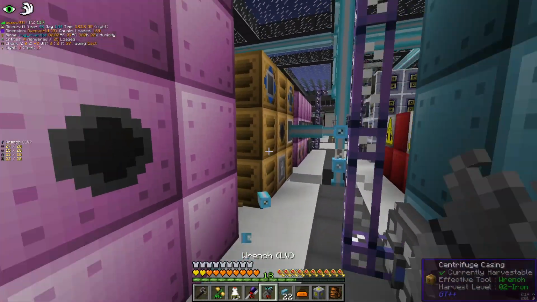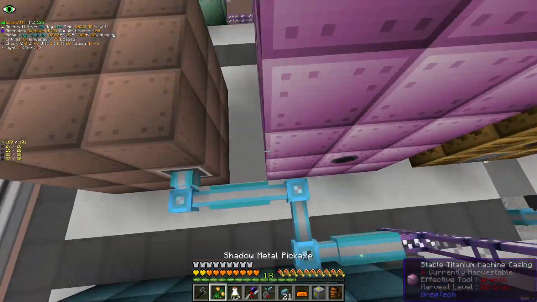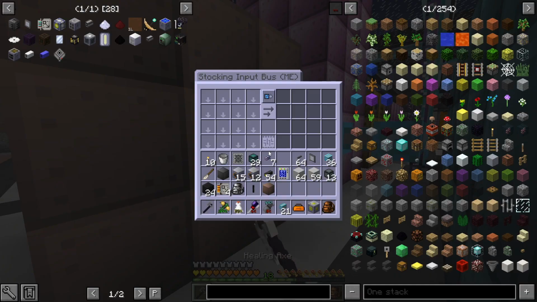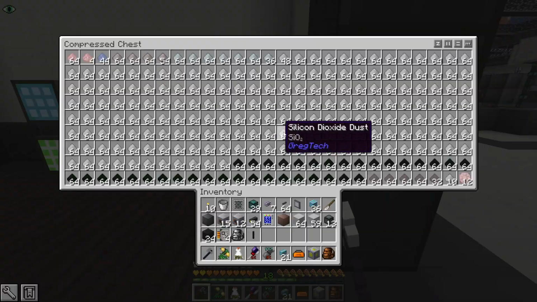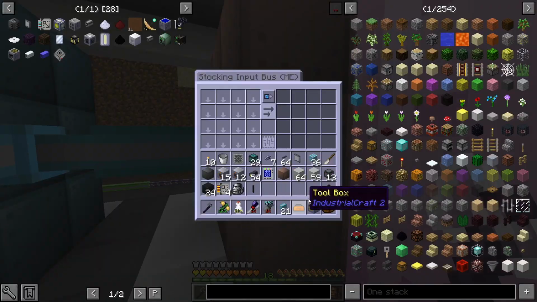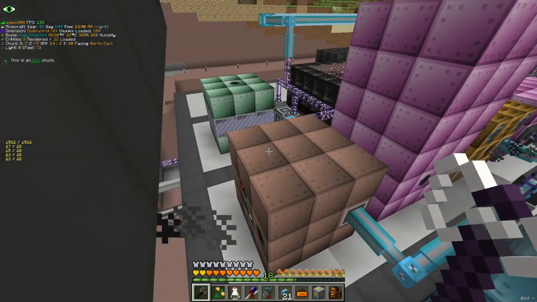Don't block the mufflers though. That was close. We almost messed that up. I would have been like, why is this not running? And then I wouldn't have known. Okay, you can't block the mufflers. The cables aren't transparent. Okay, so now we throw the biotite in here and we start to clear that out. All right, perfect.